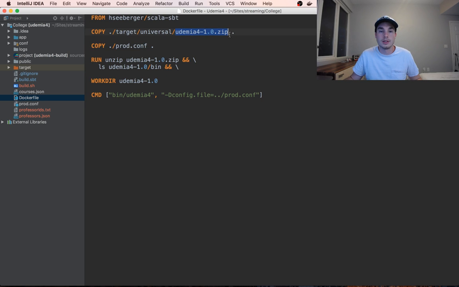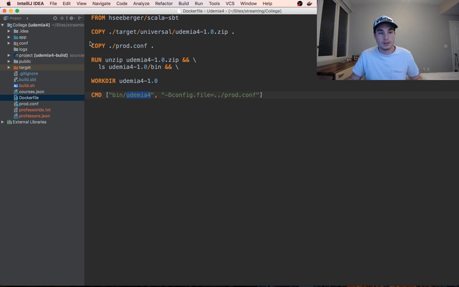And this obviously is the project name right here. The project name and version will obviously be different for you, so you'll have to change this value. And that goes for this instance of that value, and this instance of that value, and this instance of that value, and also the executable name.